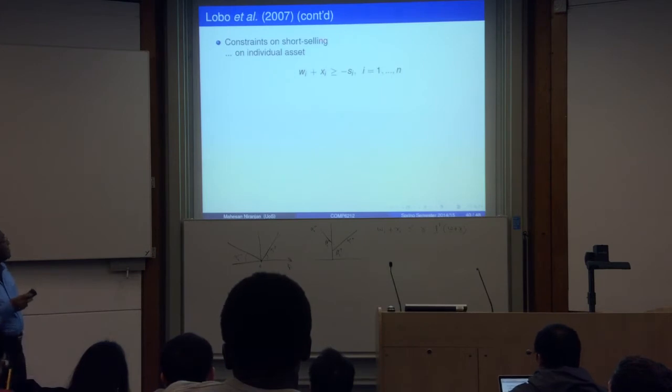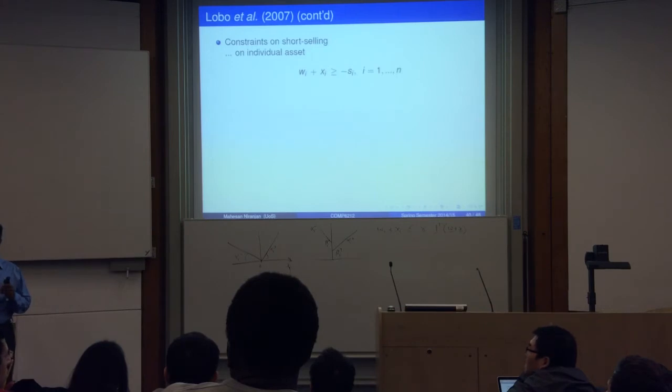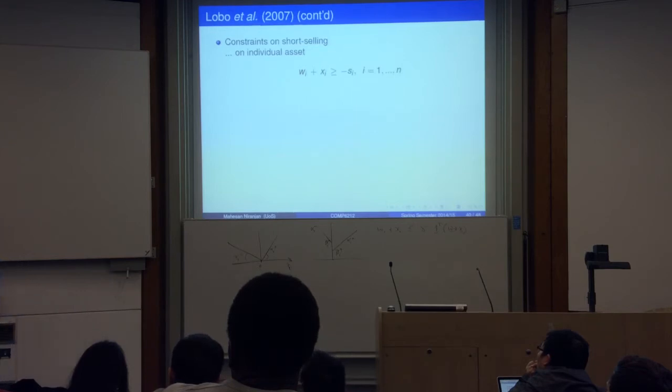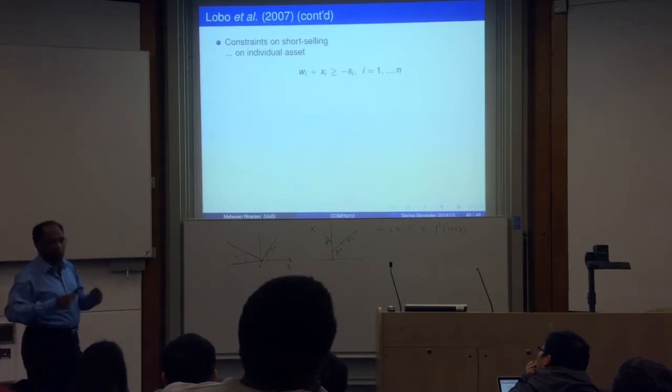Okay. Short selling is another one. Again, I can just write that the perturbed value should not exceed minus s_i. So s_i would be: in asset i I will have a negative exposure. A negative exposure means I've borrowed from someone a certain number of an asset's units and sold them to you. Yeah. So at some point you will come for it. You will say you want it back. Then, well, this guy wants it back, then I have to buy it and sell it back to him. Yeah, so that's what owning something negative means. So short selling is you have sold something that you don't own. You have borrowed to sell.